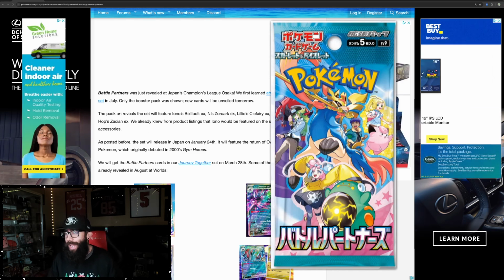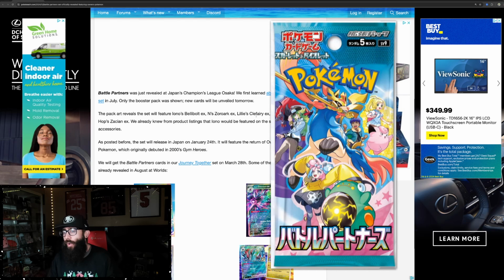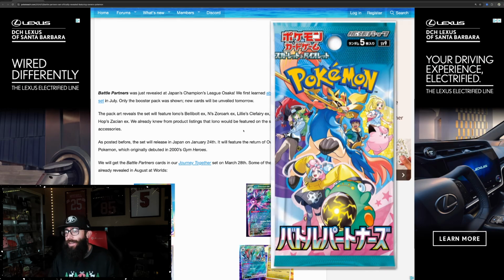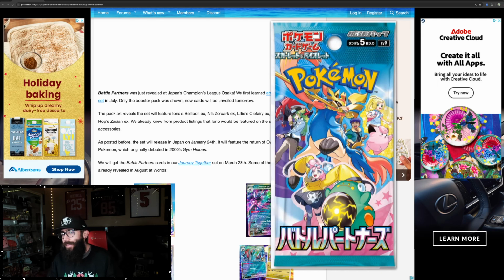So the trainers that we have featured are Hop, Lily, and Iono. Now you've got Bellibolt here. There's Clefairy. Hop has the Zacian and Zamazenta, N has the Zoroark and Reshiram. So we've known about this set for quite a while now, I think since like mid 2024, but this is our first official look at it. Obviously, this is the Japanese side.